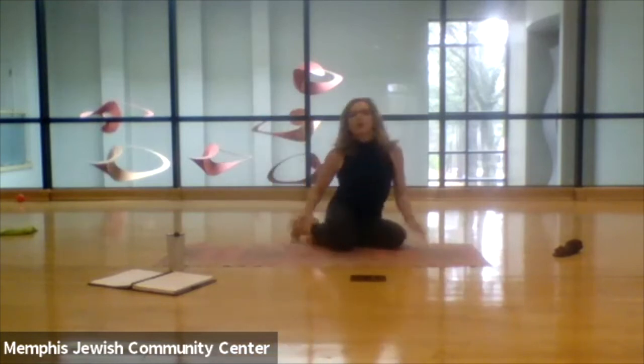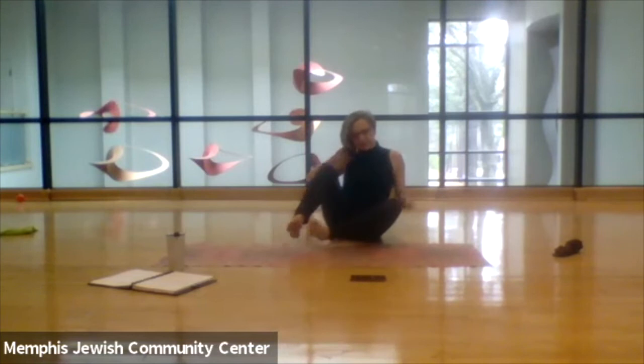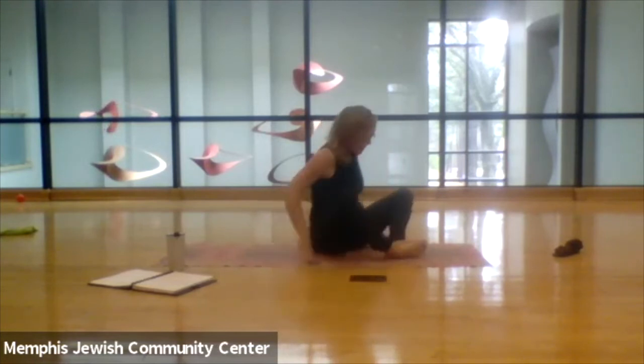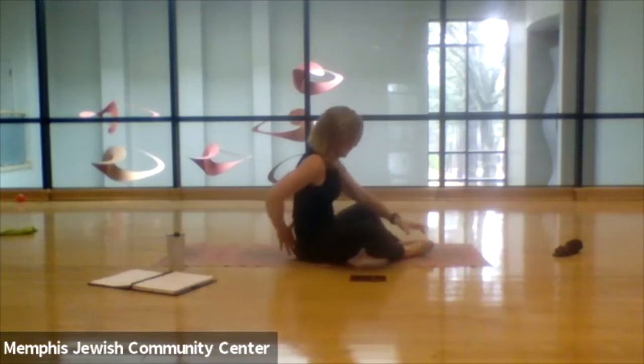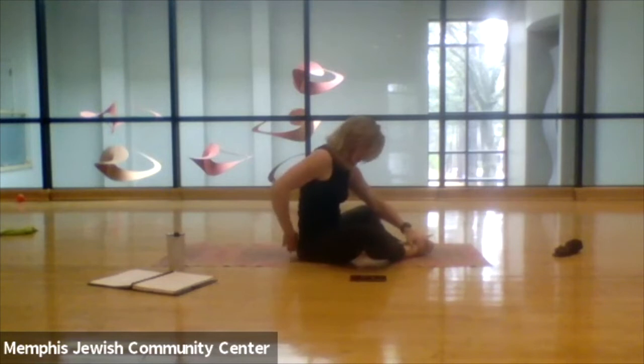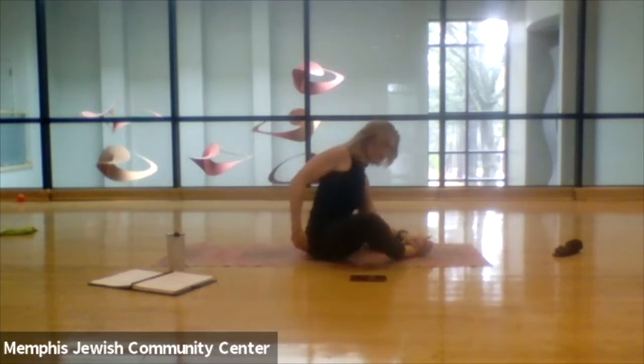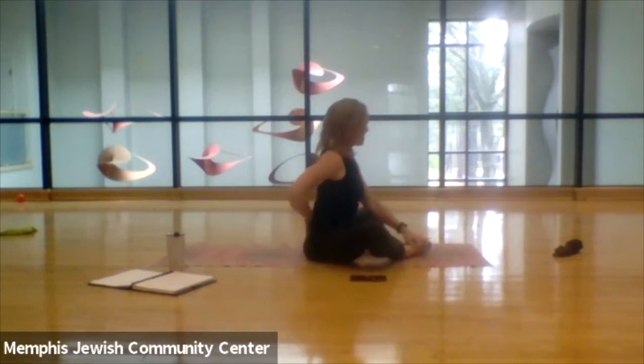We're going to circle our legs around. You're going to bring the soles of your feet together. So for some of you at home, I know the tendency is to want to round in the back. If that's the tendency, I want you to get something under your bum, whether you roll up your mat or you put a pillow or just something so that you can stay more with an idea of a flat back.